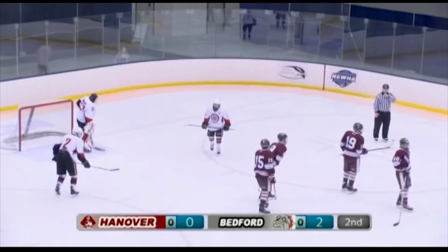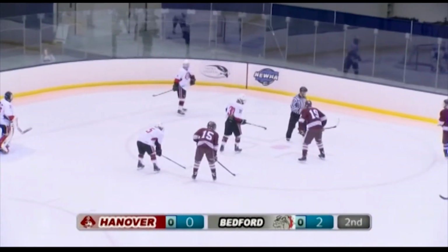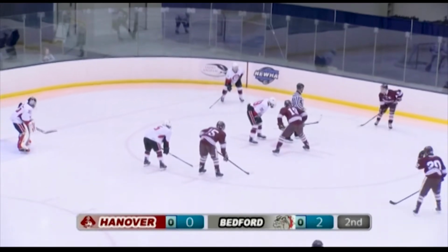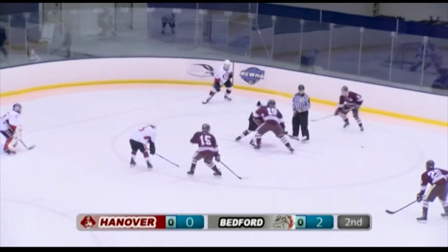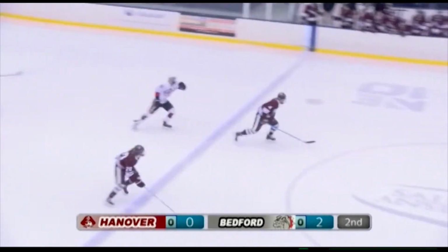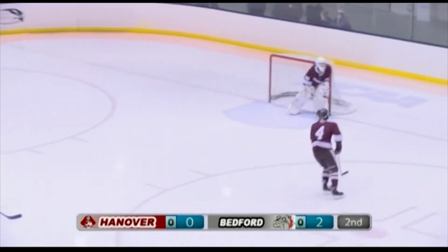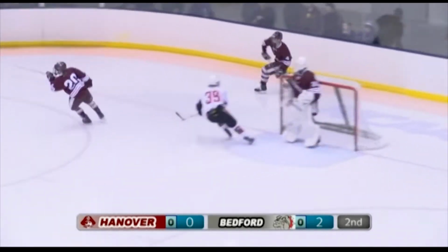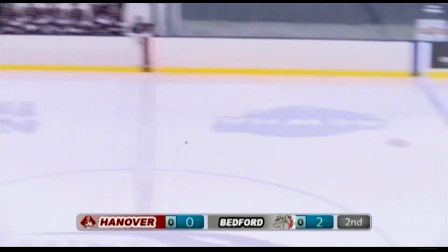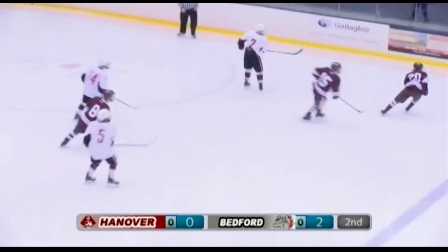We get a whistle here with 10 seconds to go in Giroux's penalty and 2:18 to go in the Hutchins penalty. Faceoff is to Guimond's right. Hanover wins it, but Parker Roberto blocks the shot and sends it all the way back into the Hanover end. That's going to do it for the Giroux penalty. So now Bedford down just one, 5-4. Five men to four, I should say, not score.